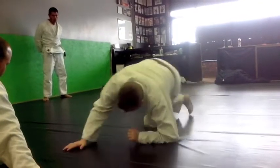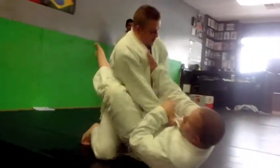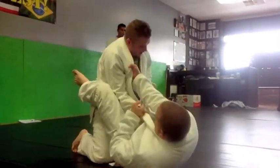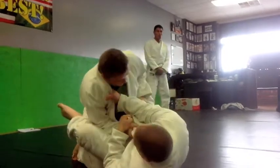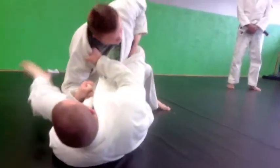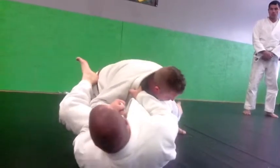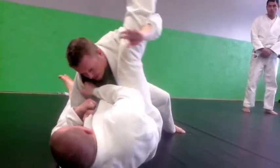Okay, so begin. So here, see I let go and bring the elbow in and I start driving back here. Why do I do this? Prevents what? Triangle and arm bar. So now I go inside right here and I go down my leg if I want to. Here, and I want to push with this elbow here.